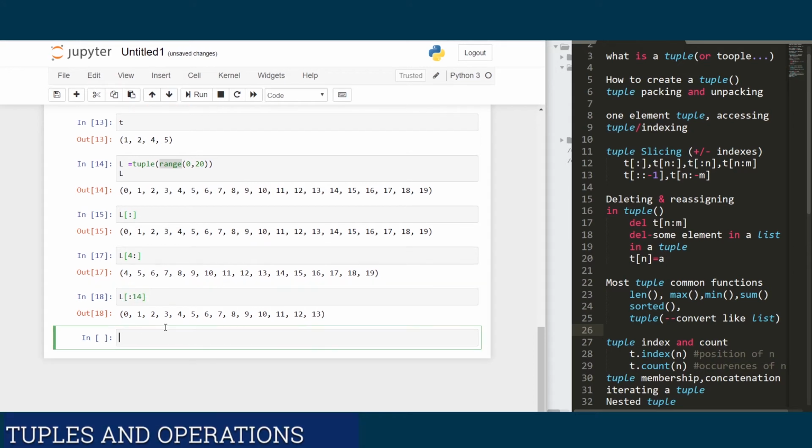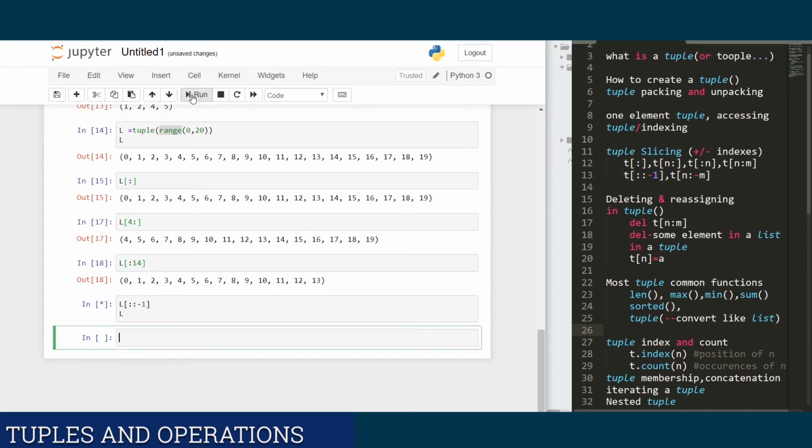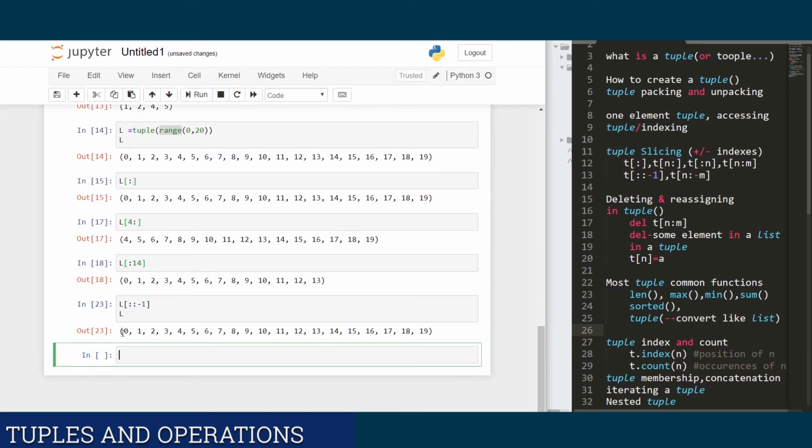And let's see if we can reverse a tuple, just like lists. In lists, when you're reversing, we simply use double colon and then -1. This reverses the list, but let's see if it is applicable to tuples. If I do that and then run the tuple L again, it will not do that.